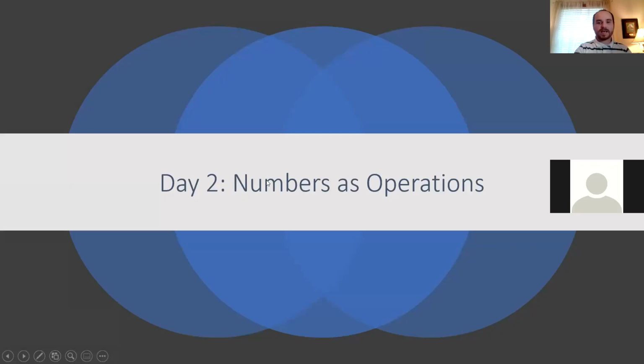All right, let's actually get started. So today we're going to talk about numbers as operations. The first thing I want to ask is, what do I mean by operations? Operation, surgery. No. What's an operation in math? 10 times 10? Yes, but the actual operation itself is like the multiplication there. So basically, we're rewriting numbers as different operations of numbers. So like multiplication problems or addition problems or something like that.